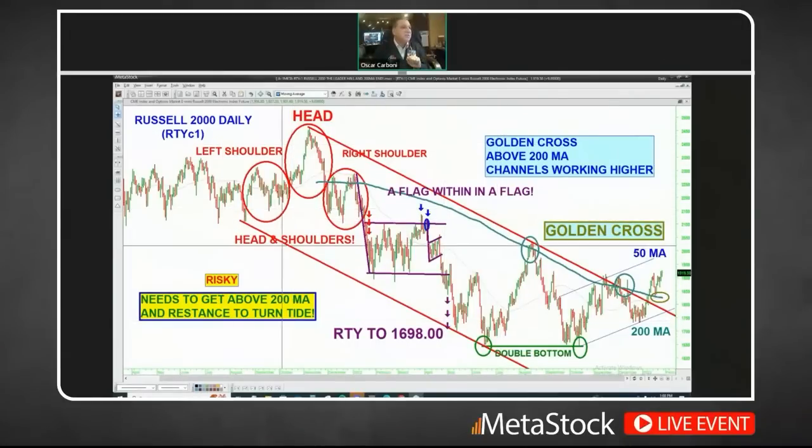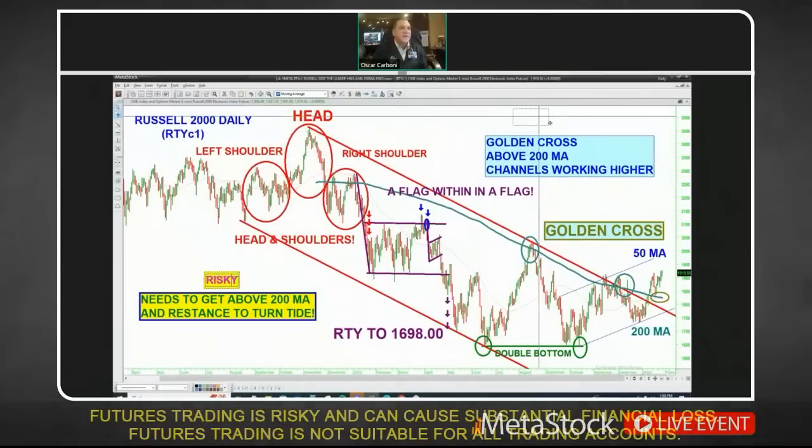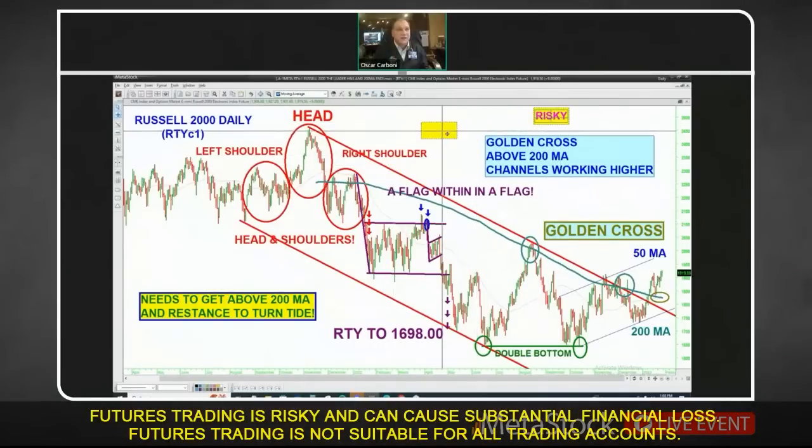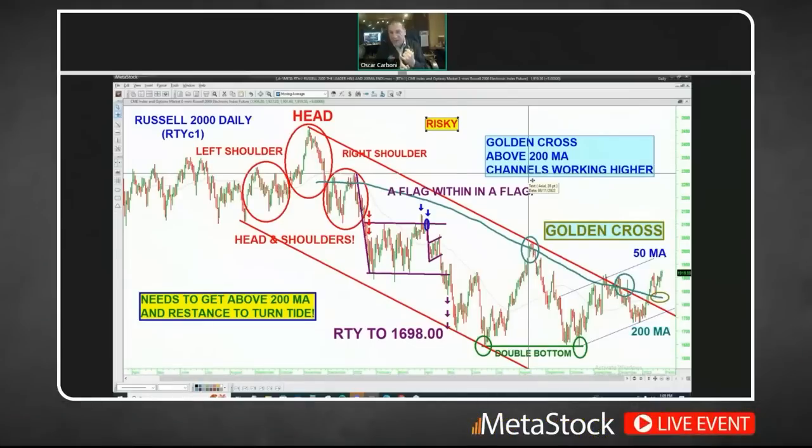But let me just remind you before we get started that this is a very risky game. There's a lot of risk in trading. You've got to know that. You've got to use protective stops anytime you're going to trade. You put those stops in before you even get into the live position, and then at least you have insurance against something going wrong. It's a very risky game, and you can lose more than you've got in your trading account in futures. Know that. And put your stops in first, okay?